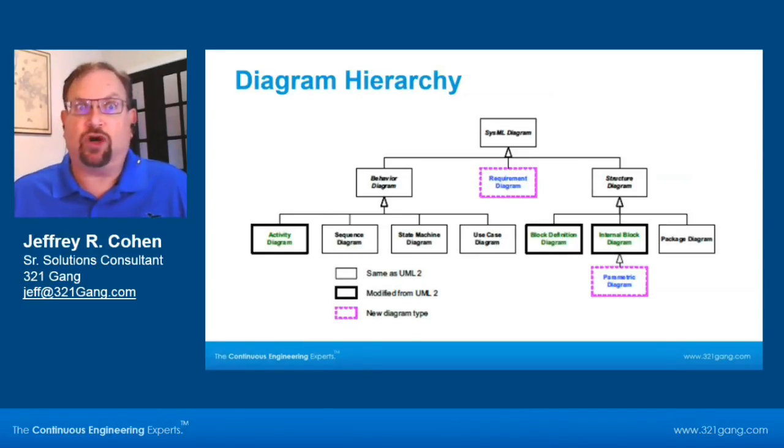Behavioral diagrams say, given these interactions, what is the part supposed to do? Or given this larger picture, a function or a feature of the system, what does that feature mean to us? How do we go about solving that uniquely, so that even though lots of us get the SOW, this is our specific solution?